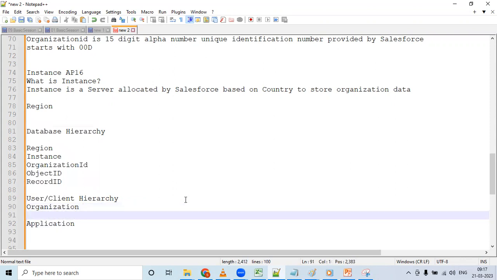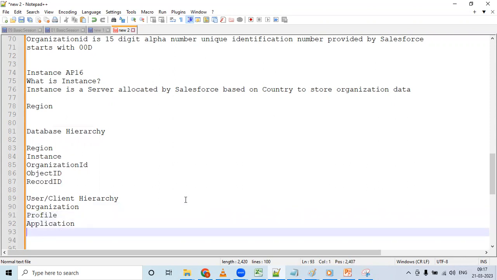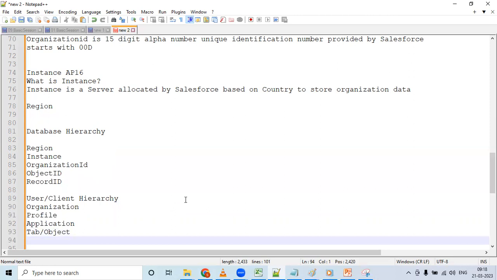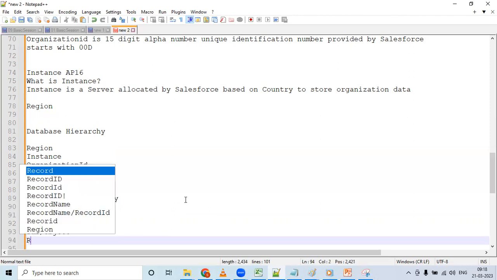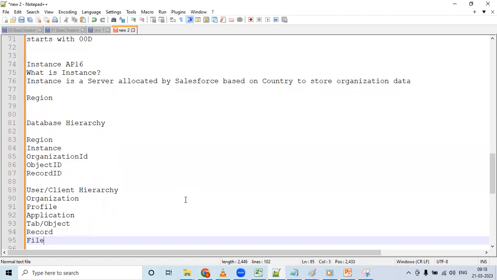In the organization, we have profile. In the profile, we have application. After application, Object, tab or object. After object, Field. Field is the least one. The combination of fields is a record. Is this clear? Yes.